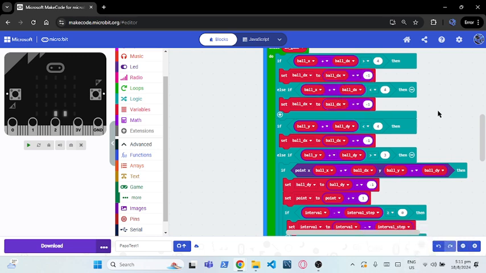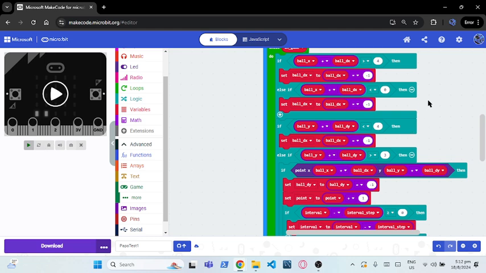So set ball dx to ball dx not equals to 1. Then after that, else if ball x plus ball dx is lesser than 0. Okay, let's check it now. We fixed one error and the ball's still gone.